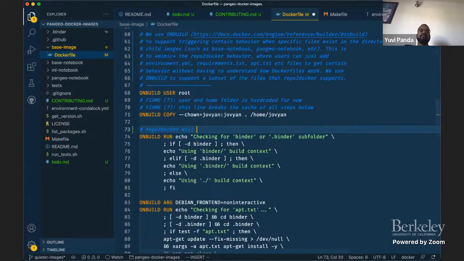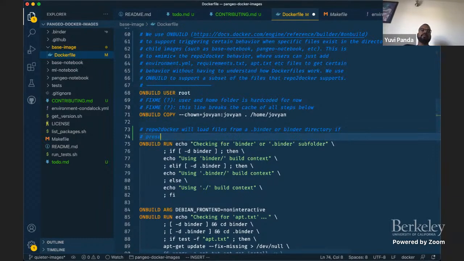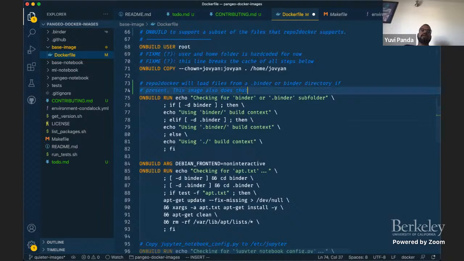repo2docker will load files from a .binder or binder directory if present. This image also does that.